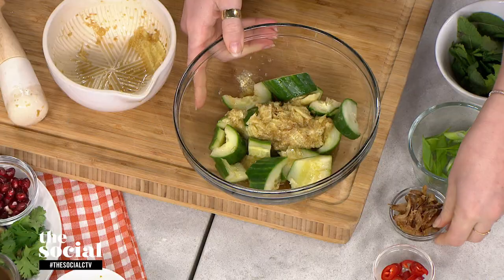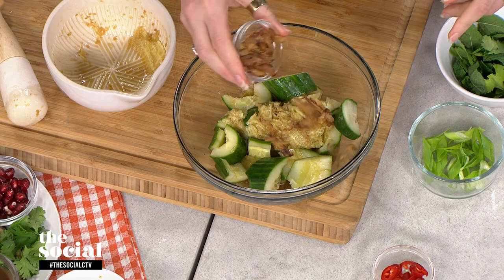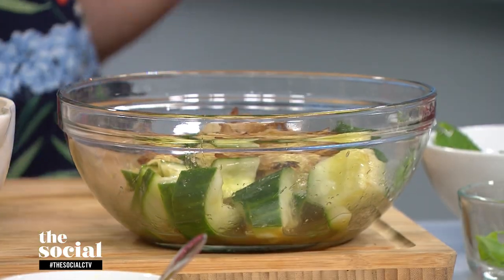A little bit of fried. Keep it clean, folks.